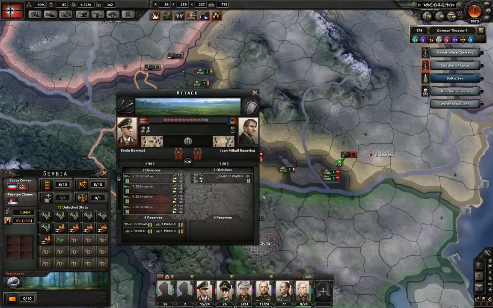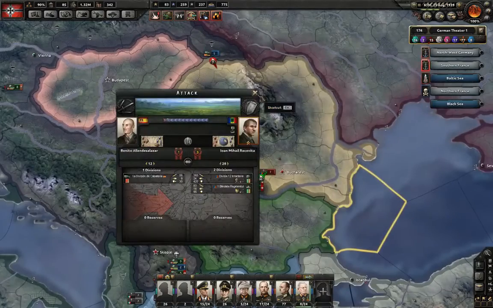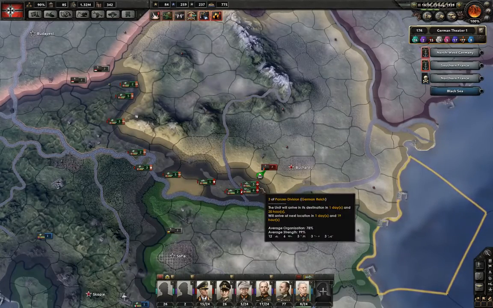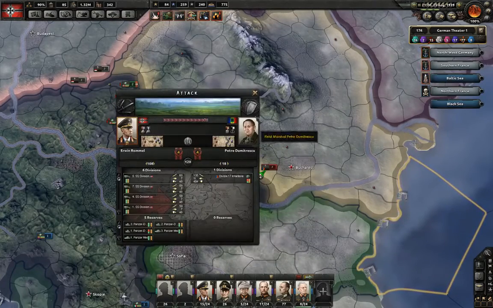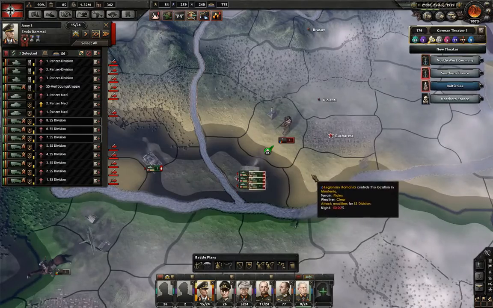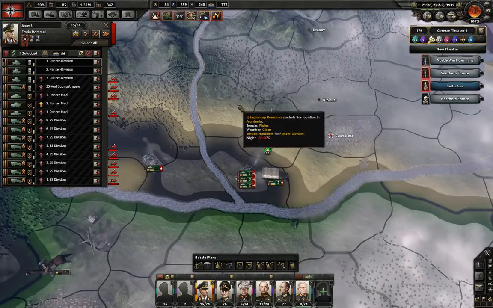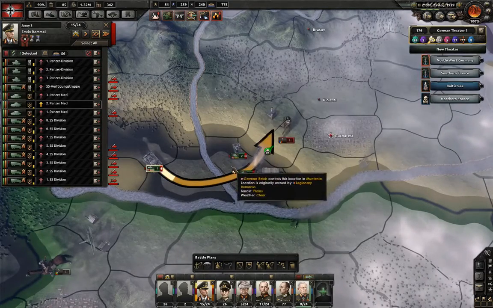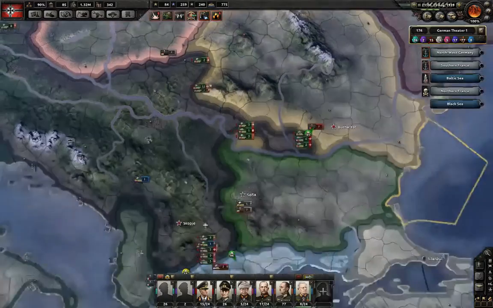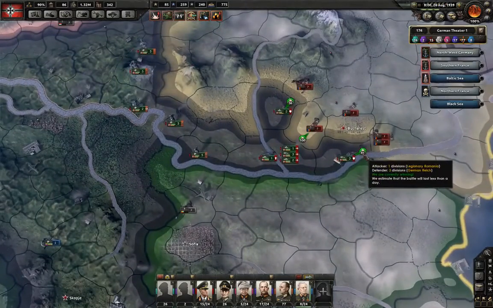Hey, we found one. Yeah, that's not... I'm gonna take half of these guys. And then the... Do that. I don't want to overcrowd the battle over there. That's not good. That's not good. We're getting attacked over here.